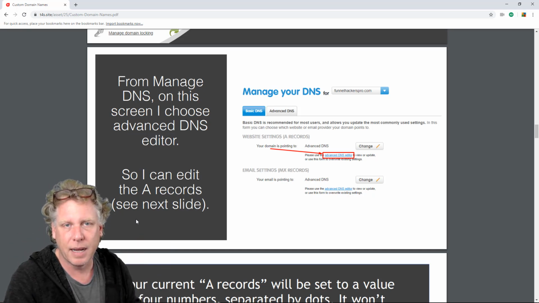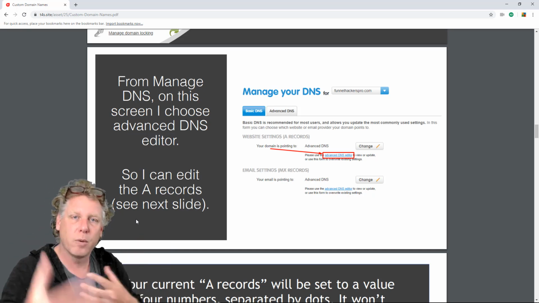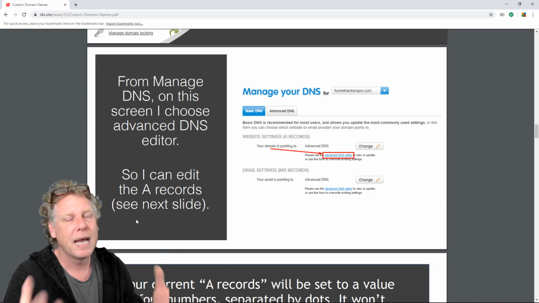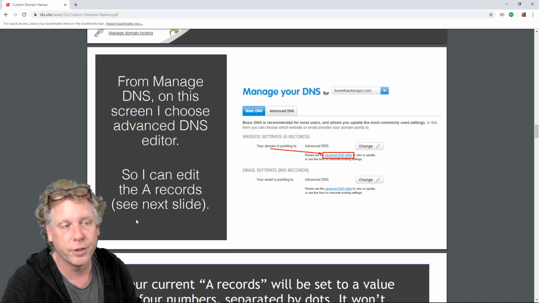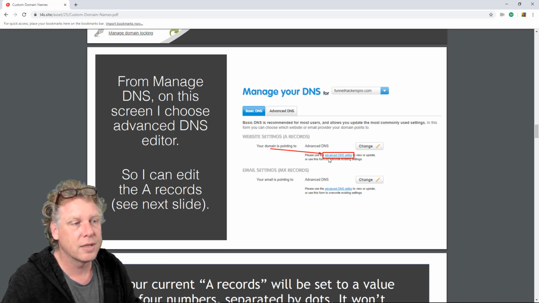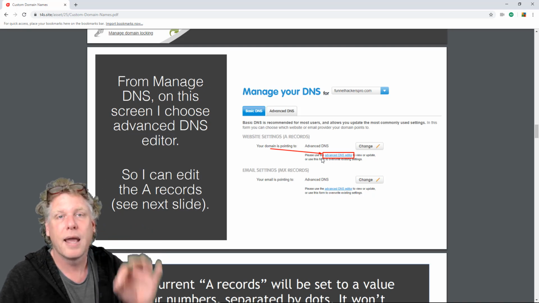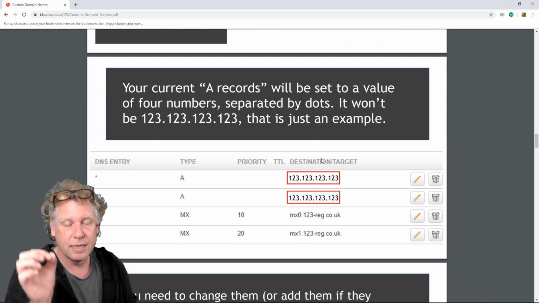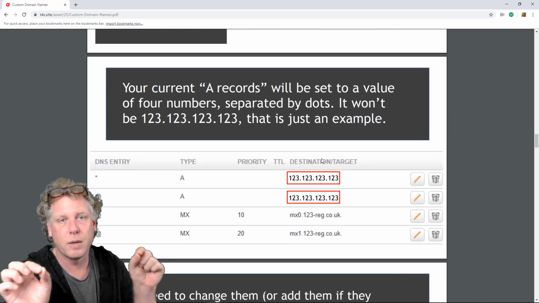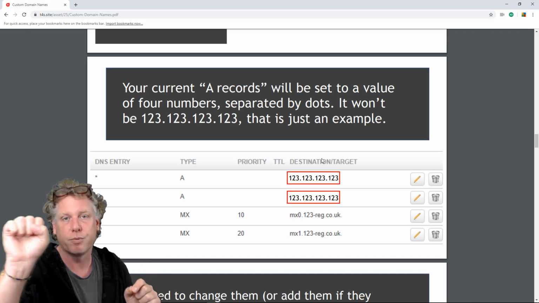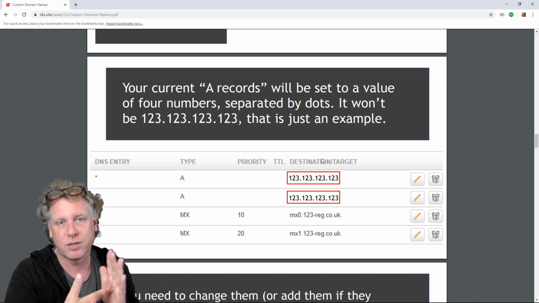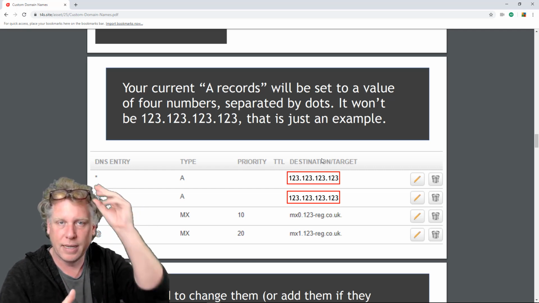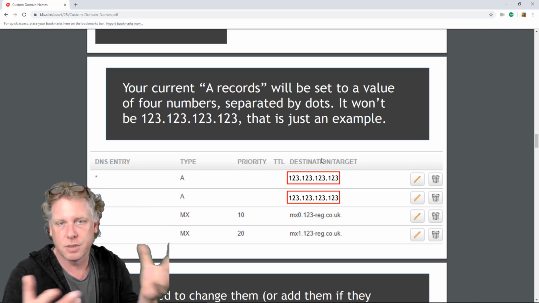If it's an existing domain and it's already in use, you may want to just read through the process first, maybe reach out to your domain hosting company and ask them for help. They may even do it for you. But here I'm going to click on the advanced settings so I can get to what's called the A record. And as I say, the A record is literally a note on your domain which says point this domain, funnelhackerspro.com, at t4s.site. The t4s.site web server lives in a world of numbers because it's computers.